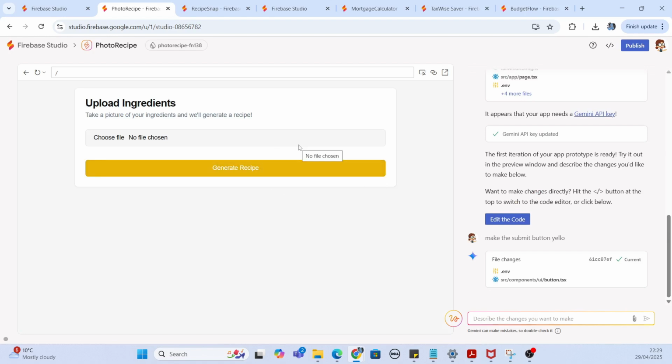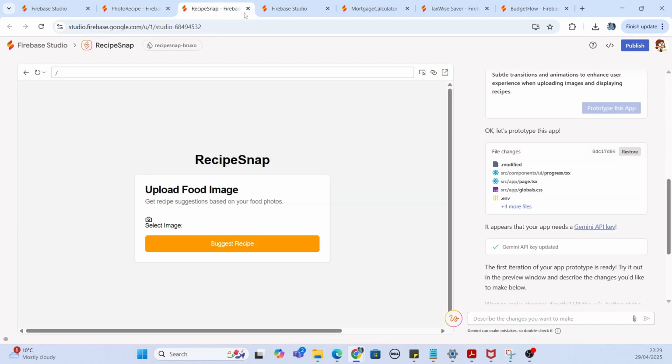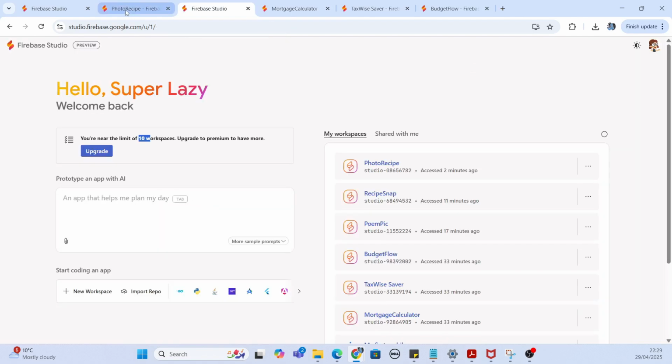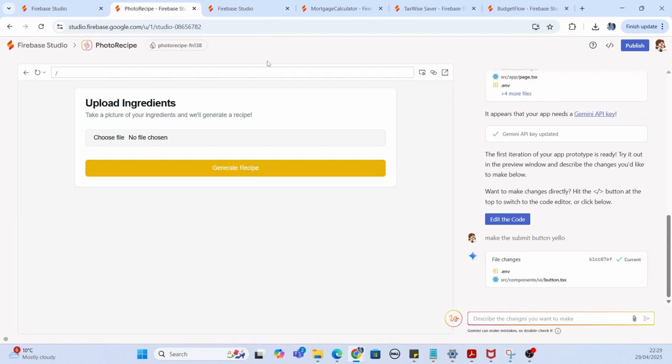Okay, so this way, guys, I have just shown you how you can create your application fully with AI, generate your Gemini API key, enable your application with it, create your recipes with just photos, and not only that, you can edit your application's look and feel with just simple prompts. How cool was that, guys? And now, as promised, I'm going to give you a few other sample ideas that you can try on your own and create your own applications with it.